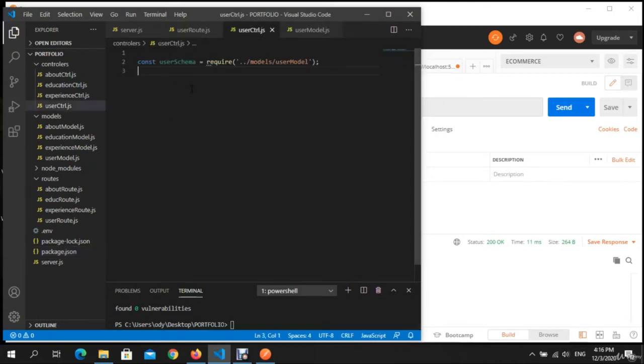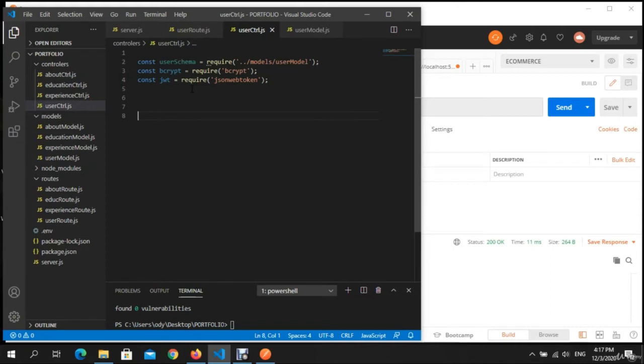Now we need const bcrypt equal with require bcrypt. Cool. Const, we want jwt, which is JSON Web Token, yes, we need JSON Web Token.